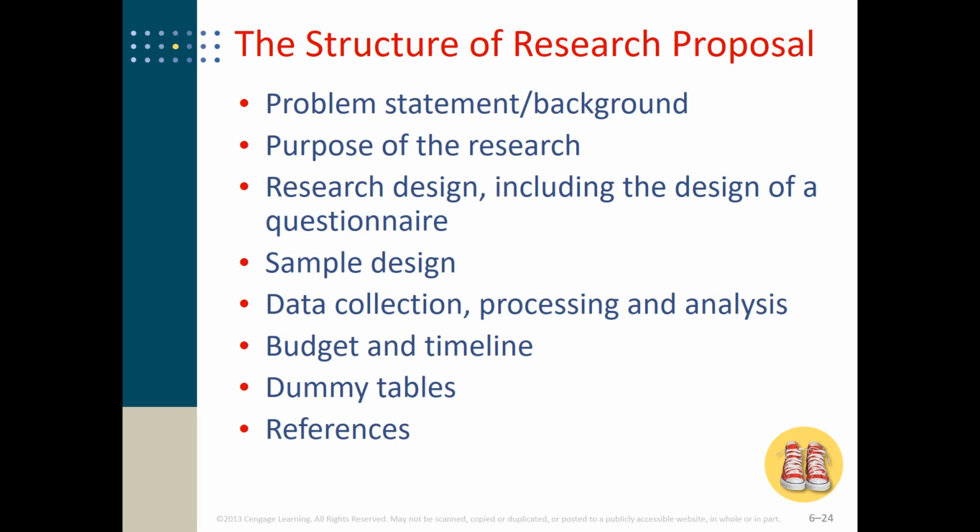A research proposal should also include a budget, estimated cost, and also an estimated time period. This budget and time period should be segregated into different stages of research. A research proposal also includes dummy tables. Dummy tables are tables that include some hypothetical results to inform the research client how actual results will look. And finally, there will be references.